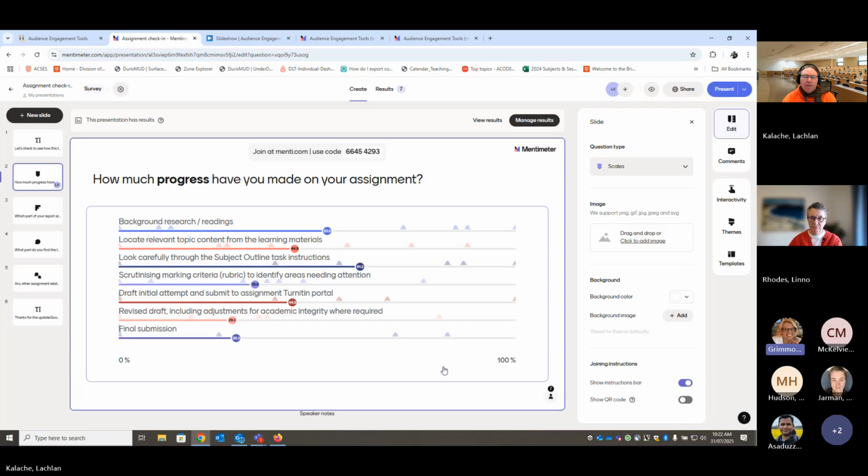That's awesome. Thanks, Lachlan. And the other thing, I did type it in the chat, but I used it for the first time with this particular group of students that I have for one of their very first subjects, just to gauge how they felt, because I was looking at reviewing one of the assessments.